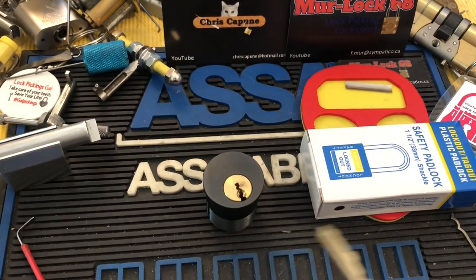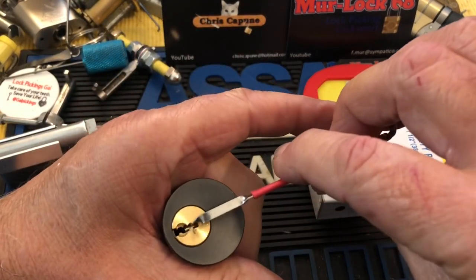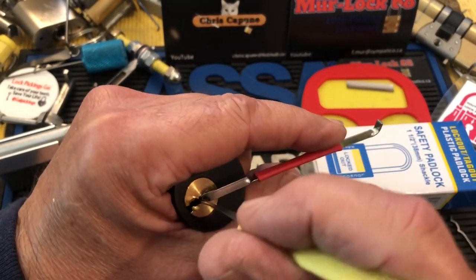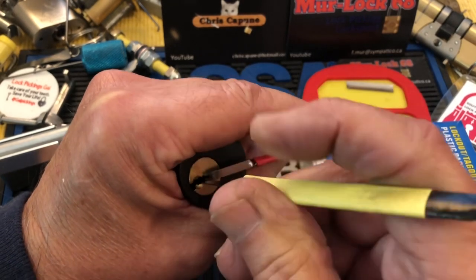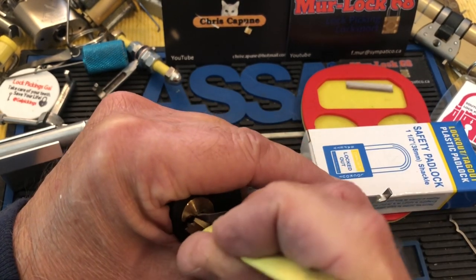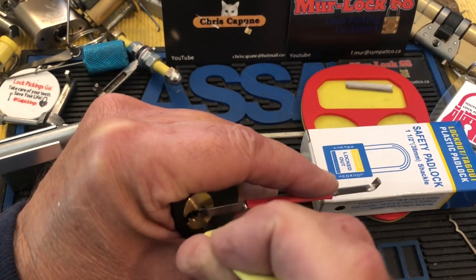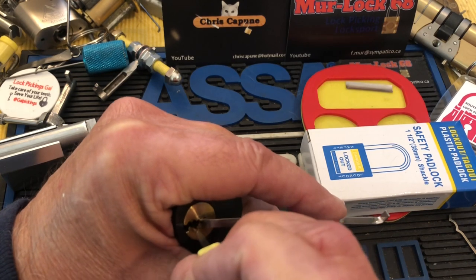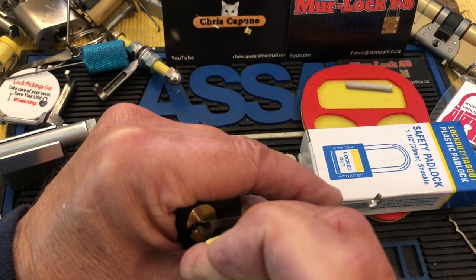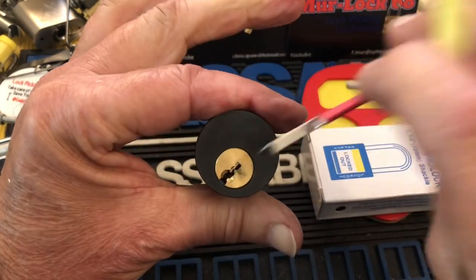So I've taken some of the pins out of here to go picking quickly, but I will take it apart and show what's going on. So we go pick, pick, pick. And even with, I don't know, I got 3-4 pins in it, I don't know. So I'm in a false set, I gotta find somebody else, probably somebody in the back. Nope. Okay, so now I'm in the check pin.